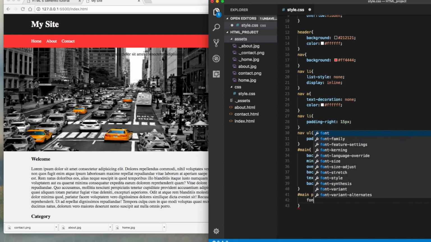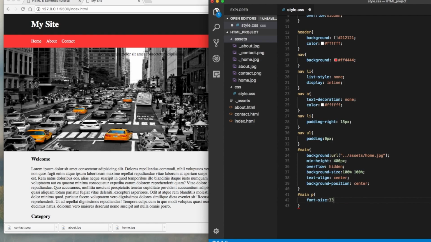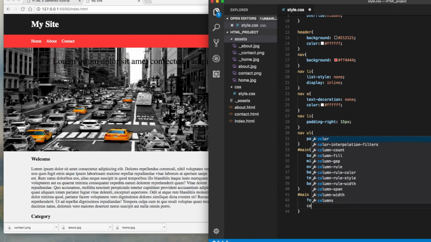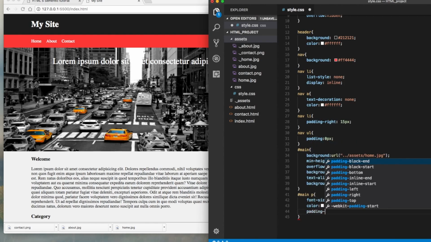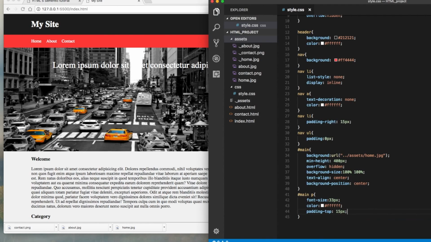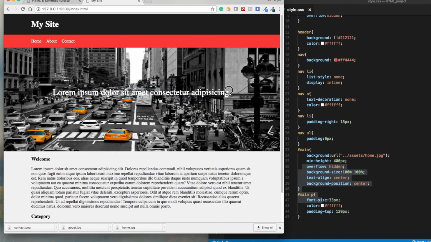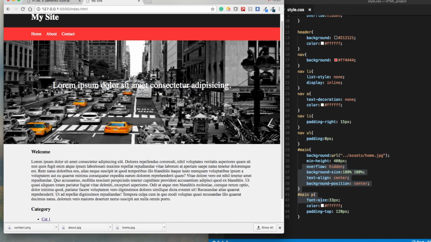So in the paragraph, we're going to do a font size. Make this 33 pixels. So this became big. Now we add a color here. We add white. After it became white, we put it down a little bit, so we add a padding top. Let's add 15 pixels. So it's coming at more than 15 pixels. So let's add a padding top of 120. Okay. So now it became as a middle here. In a previous video, I think I put the text a little bit longer, but you guys can cut it out and put in smaller here.